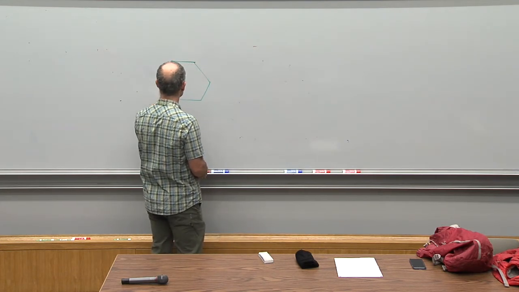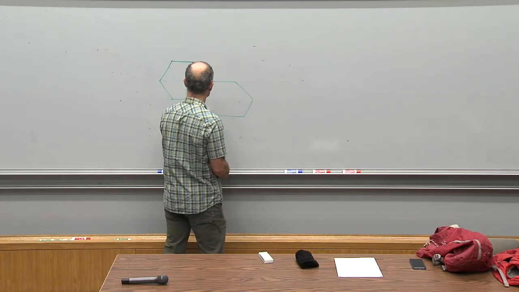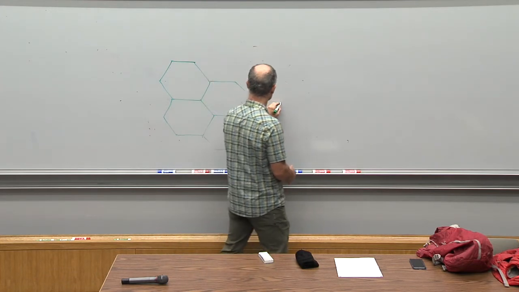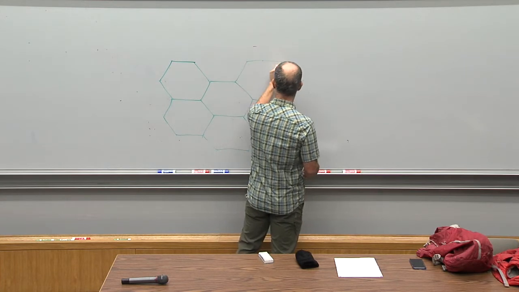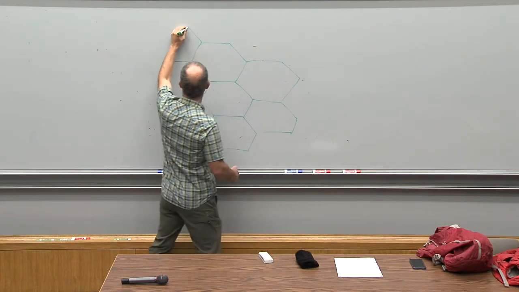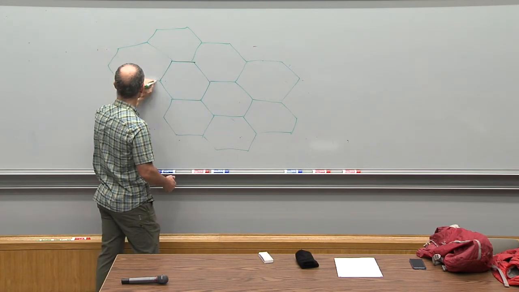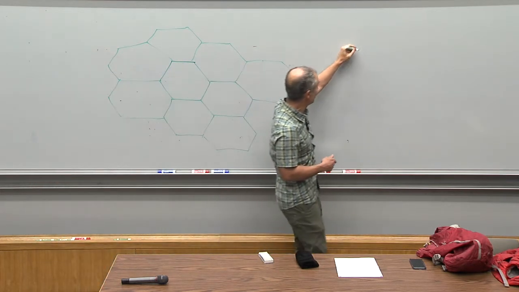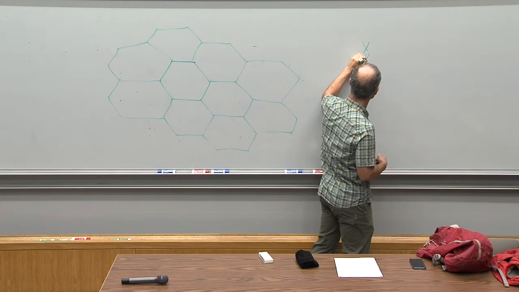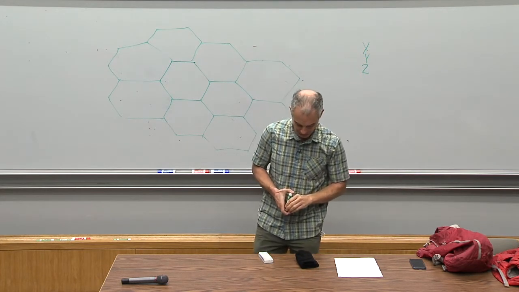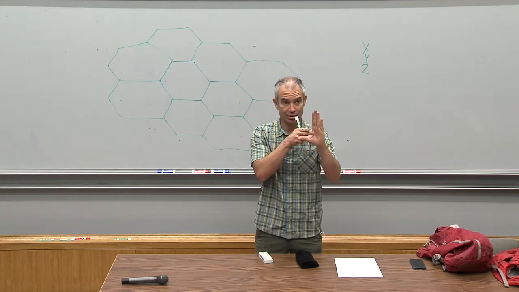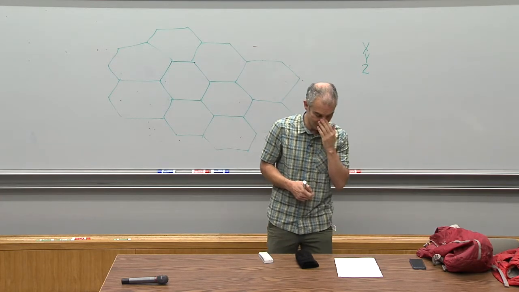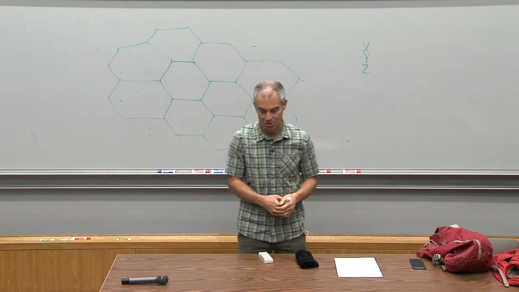So this flow K code is kind of a funny idea. What we did is we said, well, we're going to build a honeycomb device. So instead of squares, everything's going to be on honeycombs. But again, it's going to be in the plane, which is great for actually building it. And I've been talking about X and Z for my checks. I need to add a new kind of measurement, which is Y. What is Y like? Well, if you think about a photon, you can have horizontal polarized, vertical polarized, you could have a 45 degree. You can also have circularly polarized, clockwise or anticlockwise. So you can think of Y being like yet another basis in which you can measure it.